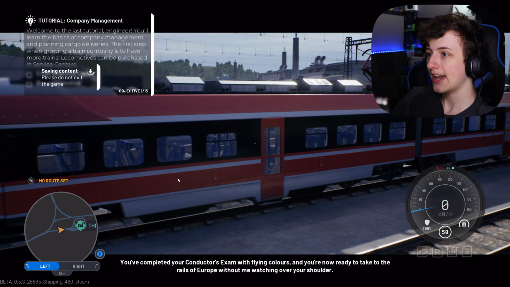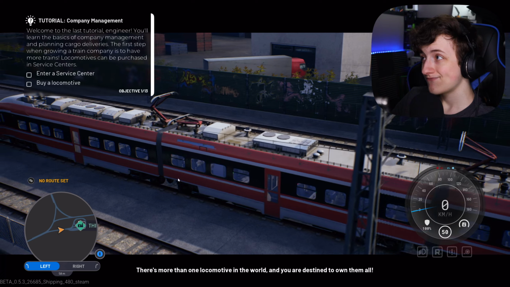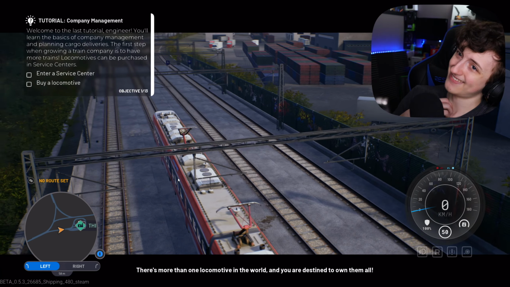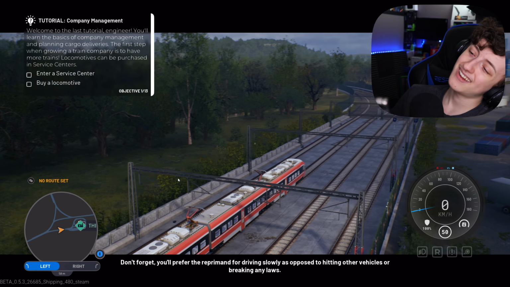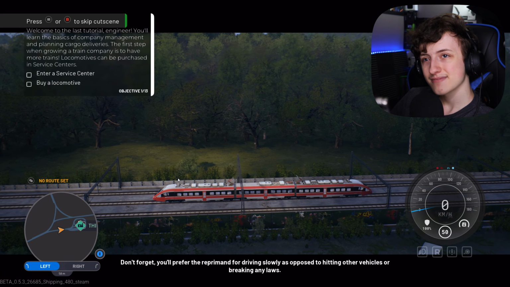Congratulations, engineer. You completed your engineer's exam with flying colors. There's more than one locomotive in the world. Now ready to take the rails of Europe. You are destined to own them all. Watching over your shoulder. Well, only if you can afford the work of rails ahead. May seem daunting. Let's go to the service center.